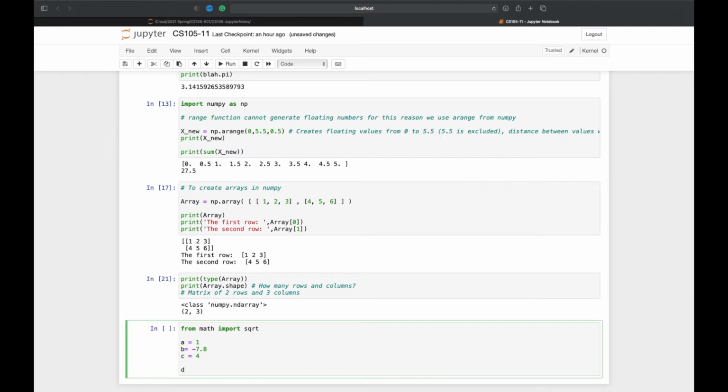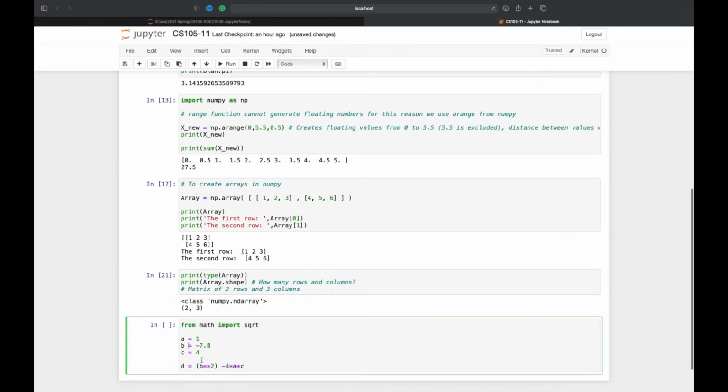And then I'm going to calculate d, which is b power 2 minus 4 times a c. I hope you remember what this is.